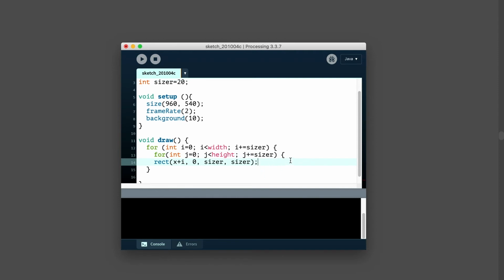And also, you see I need to close these inside of here. This one is closing out this first for loop, but I need to make sure that it closes here. And I like to hit Format or Command T to just show me how these are nested inside of each other. You can always see if these are closed out by clicking in here. Okay, so this should give me, I have to make one adjustment. I want to say y + j now so that the y start value gets updated.